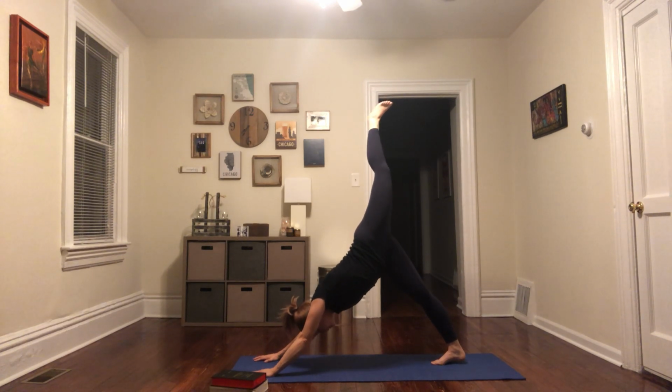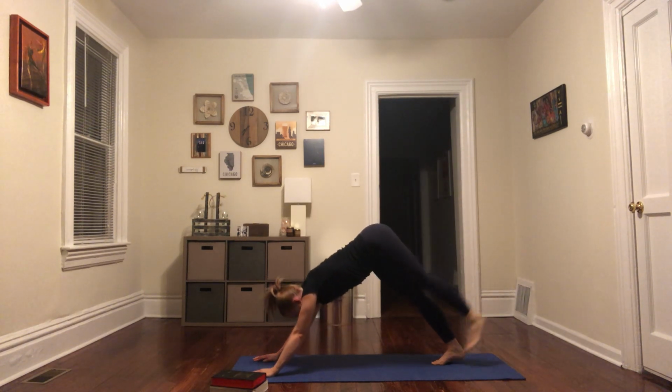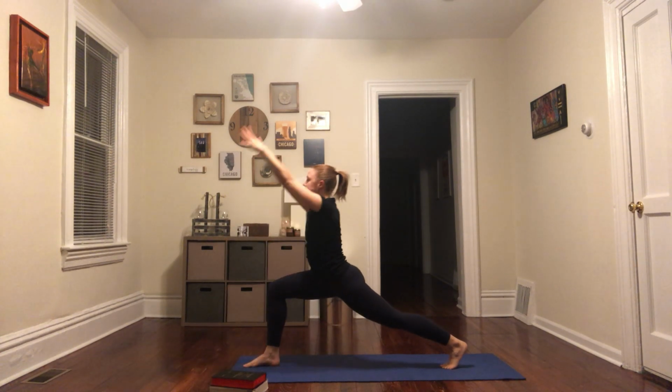Again, if you like, drop the left heel towards the left glute, opening the hip and pointing the knee towards the ceiling. Inhale, reach the toes up. Exhale, step that foot to the top of your mat. Inhale, crescent lunge on the left.